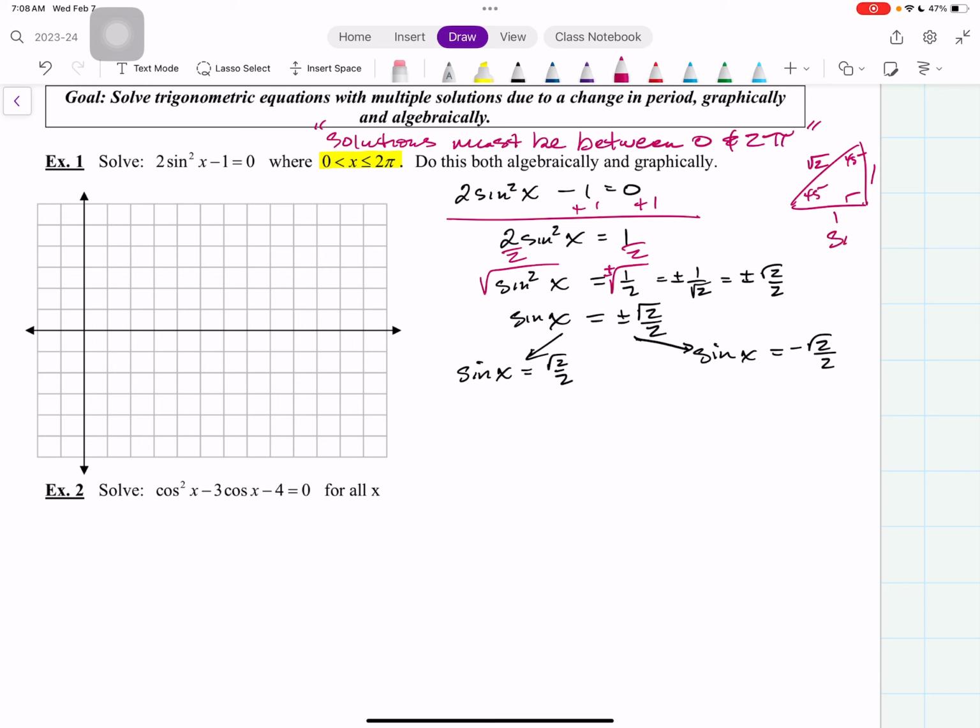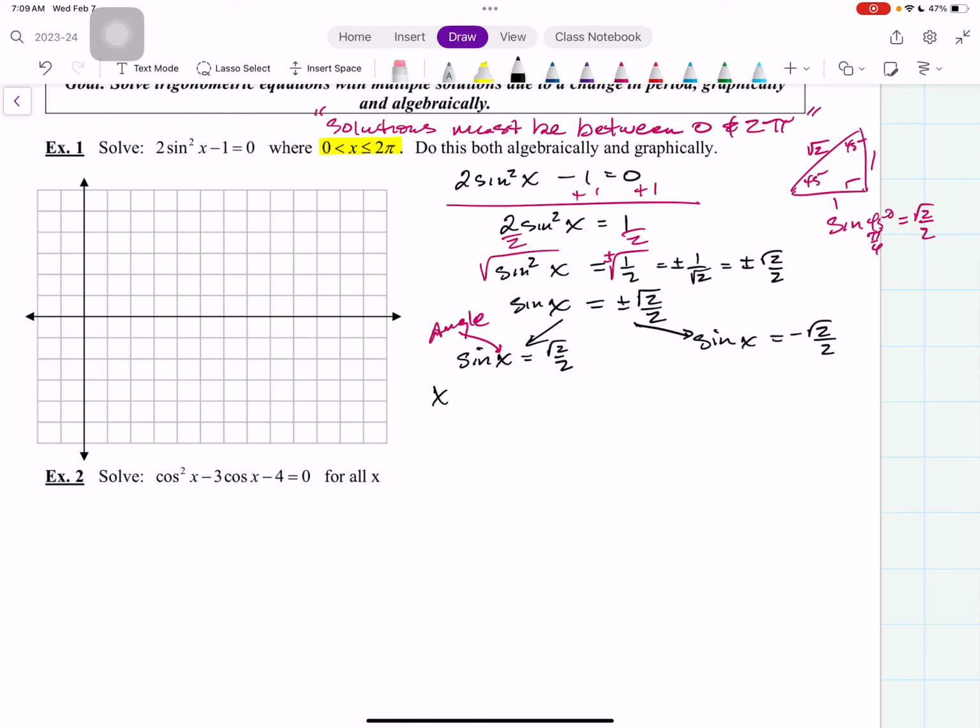And as you guys know already, the sine of 45 degrees, which is pi fourths, is equal to rad 2 over 2. You know that. Okay? So we know that. Now we've got to go back to basics. When you solve for an angle, and again, x right here is an angle, when you take the sine of an angle, you get a ratio. But whatever you're taking a sine of is an angle. So when you solve for x, you're solving for an angle. That's what you have to understand.